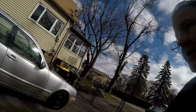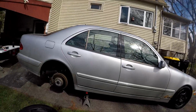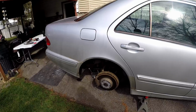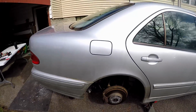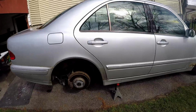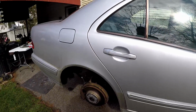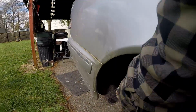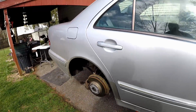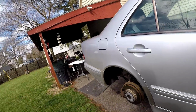But today I got a 2001 Mercedes E430. When I gas this car up, pressure builds up in the gas tank. The vent valve is not working. All right, that is located behind this fender well cover on the rear passenger side on a left-hand drive vehicle.